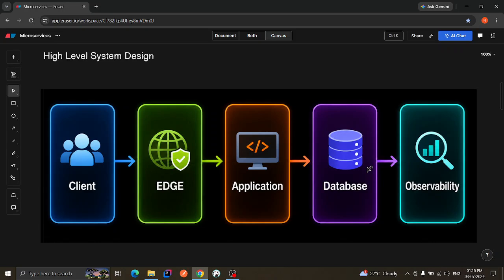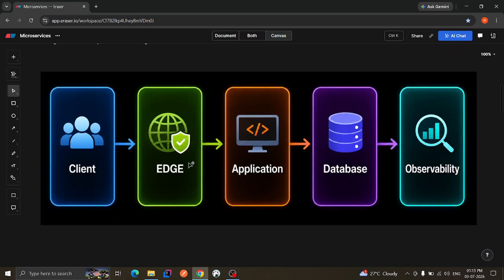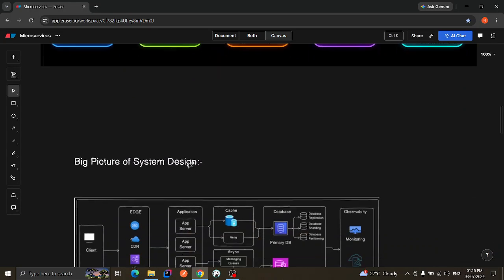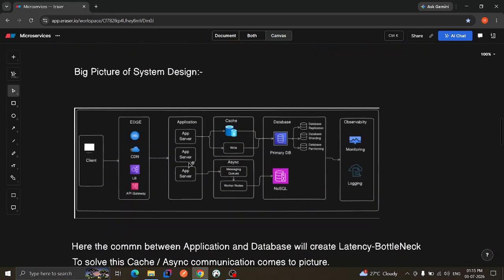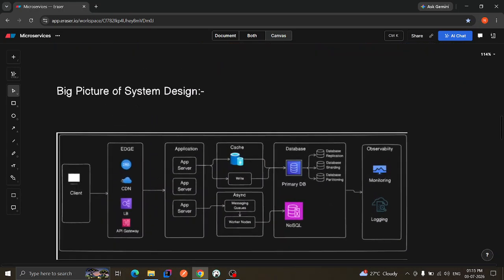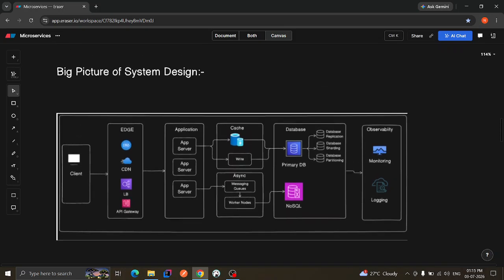Let's drill down into the components in each layer. This is the big picture of system design. As I mentioned, the client will send the request to the edge layer. In the edge layer we have the DNS, the domain naming server, where URL resolution happens.